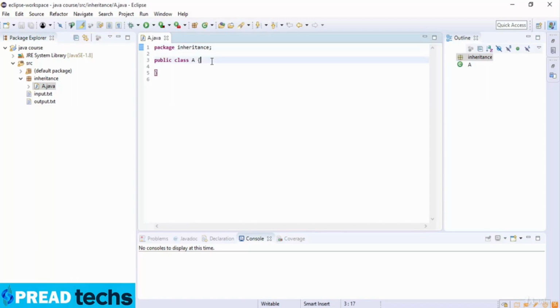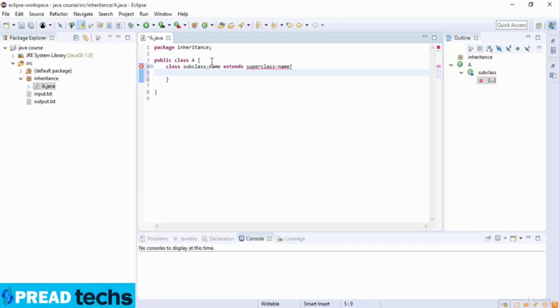So what is the syntax of inheritance? The inheritance syntax is class subclass name extends superclass name, meaning the parent class name, and then the methods and fields. Extends is a keyword which is used for inheriting.